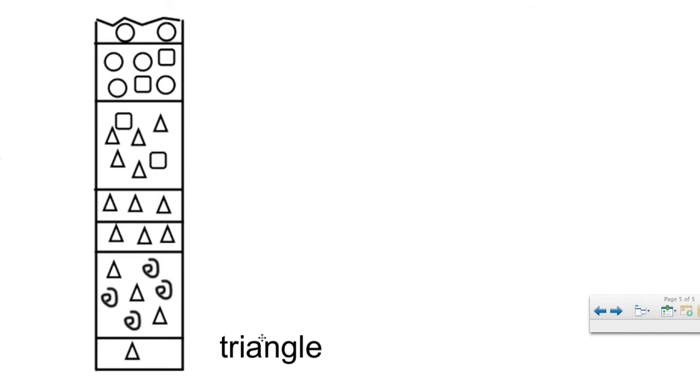Although our triangles go from the oldest layer all the way up to a 5th layer, they still came first because they're in the oldest layer. So what this means is this organism lived first, and it continued to live and reproduce, and it lived all the way through this layer. This type of organism continued to live through this layer, and this is when it finally died, because that's when the last fossil was found.